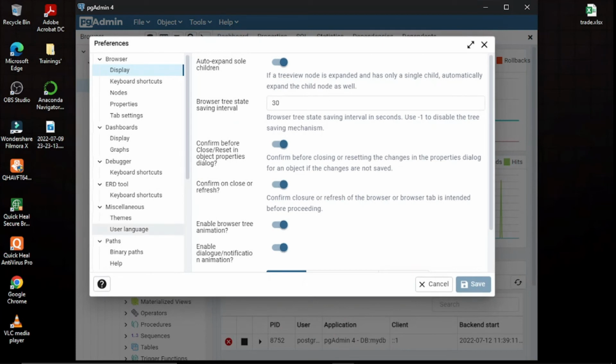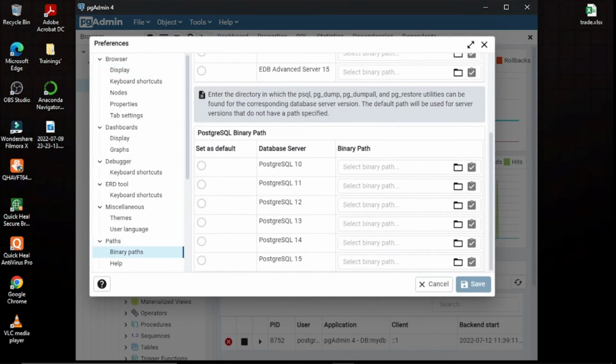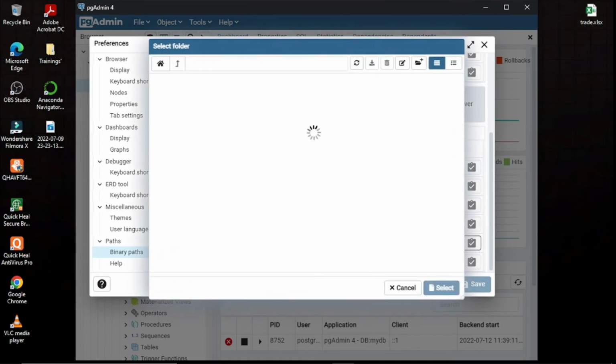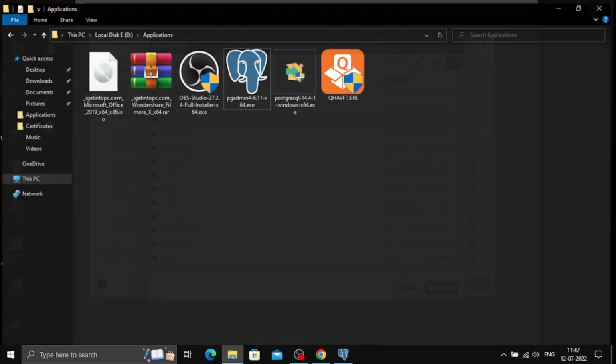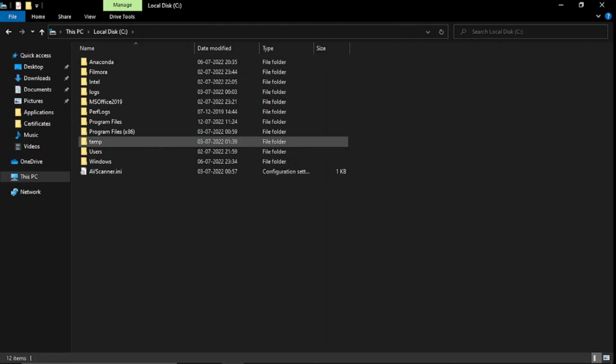Here in Preferences you can see the Binary tab under Paths. Scroll a little bit downward and our database will be PostgreSQL 14. Here we need to set up the binary path. To find the binary path, go into This PC, and open the folder where you have installed PostgreSQL.